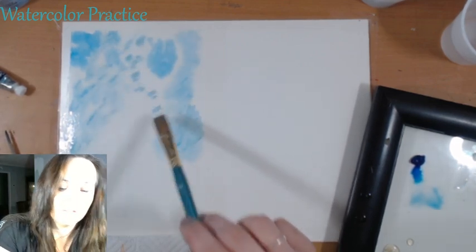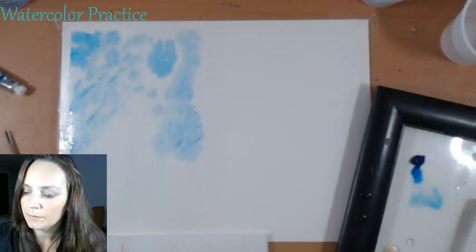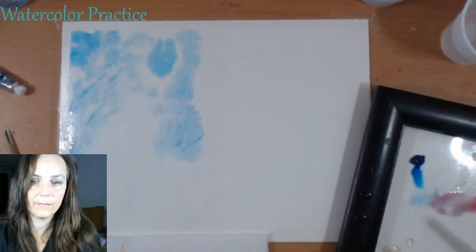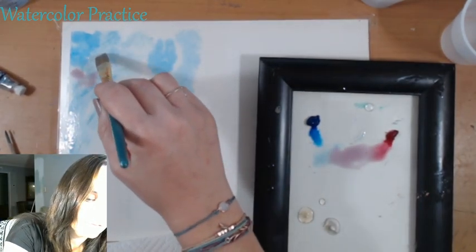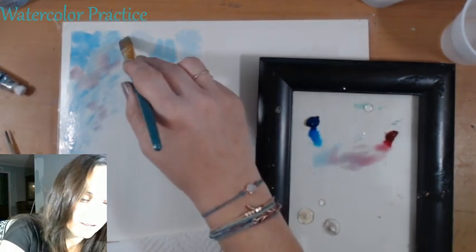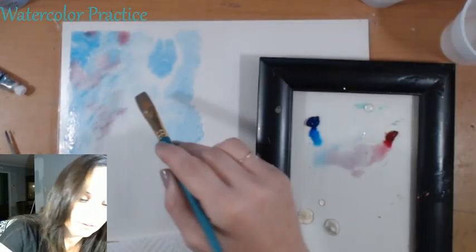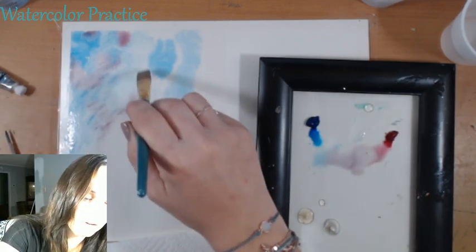Nope. I'm assuming that this is going to rip my paper. All right, let's see if I can make purple. I can. Look. Is this showing up? But I kind of wonder how it mixes together. Like, is it going to make a muddy color? My paper is really... Can you see that?